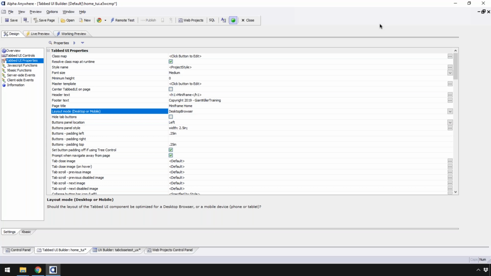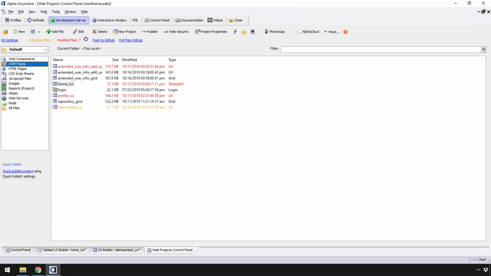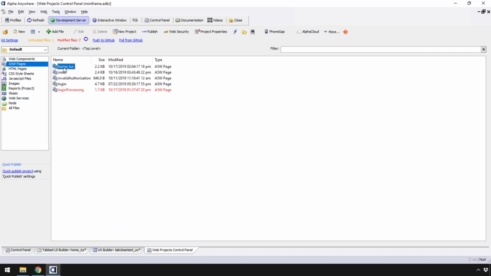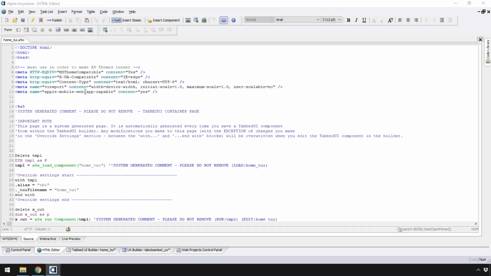Okay, so one comment was that changing the fave icon seemed to work for other pages, but not for the tabbed UI created page when they tested it out. Well, interesting. So what I would do is go into the tabbed UI, which in this case is here. This is the A5W page that was created. And in here, you have to set it here. So make sure you're in that tabbed UI page. It's not automatic. You can paste it in there.